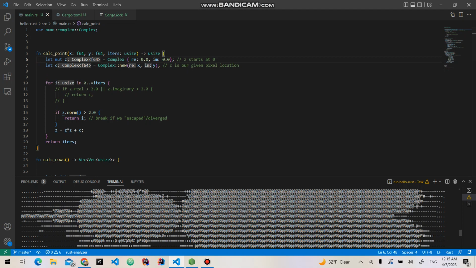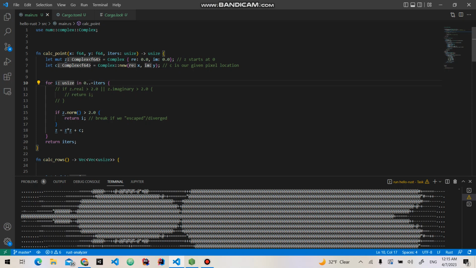For any x and y pixel value, we plug that number in and we calculate the output. And the output is given through this loop here. So we're going to loop through a set number of iterations. I chose 1000, so it's going to run this 1000 times.